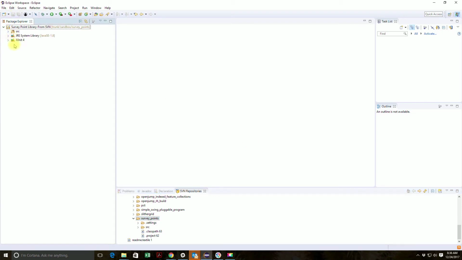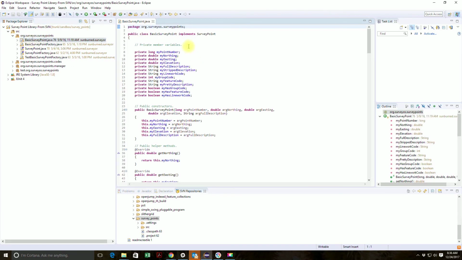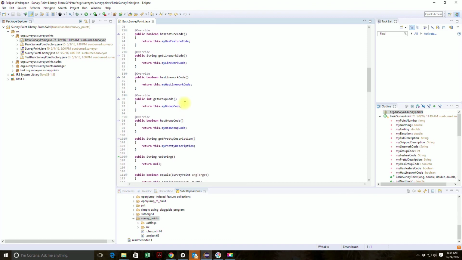Now, if you did that properly, when you expand the first node of your project, your Java project in Eclipse, it's going to automatically recognize that source code folder and create these Java packages. If Eclipse didn't auto-recognize these packages, that means you grabbed the wrong folder out of the repository. You're too far down or too far up in the hierarchy. But you can see now when I open this Java package, I can double-click on this class file, and there's the source code right from the repository.